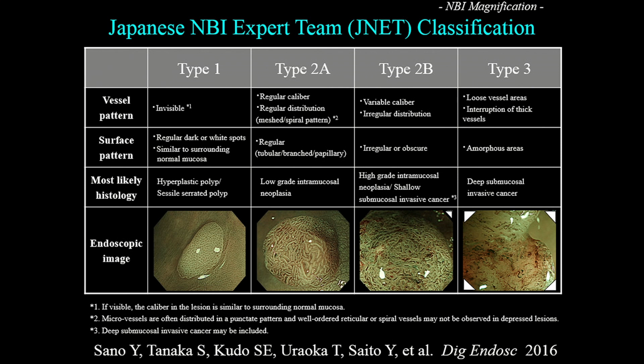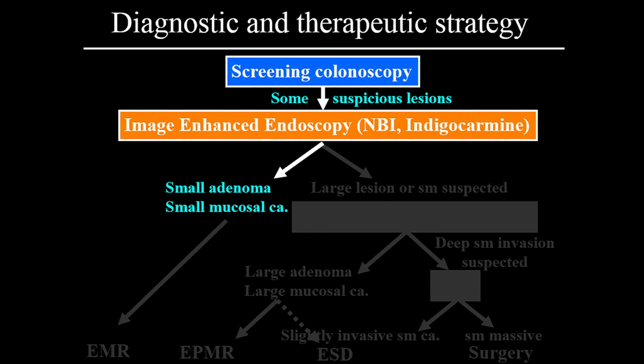This is a more detailed classification for the characterization of colonic lesions. As I mentioned, if the vascular network is relatively regular and the surface structure is also very regular, it suggests a benign lesion. And if it becomes slightly irregular, with tortuous structure, it suggests a cancerous lesion. And if it becomes completely irregular or avascular amorphous, it usually suggests deeply invasive cancer. Therefore, we usually don't touch this kind of type 3 cancerous lesion. That is very important. So back to my presentation.